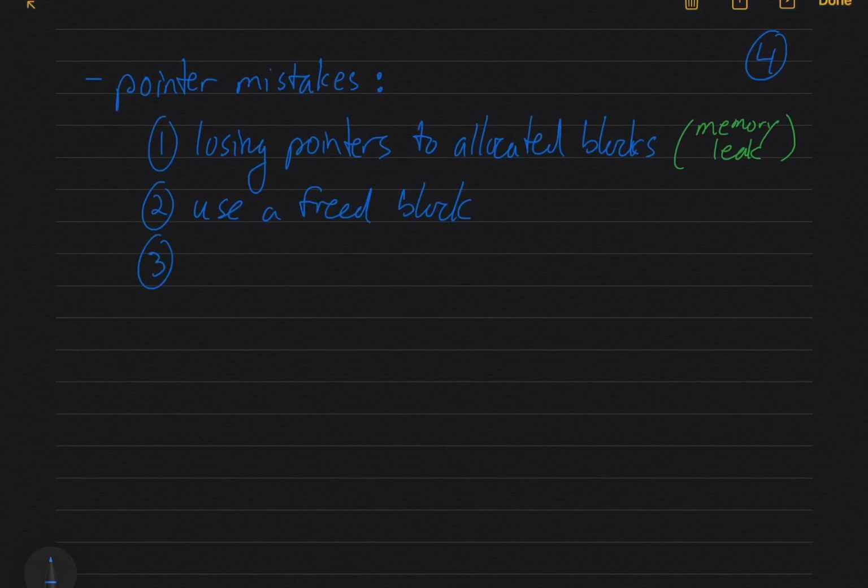Number 3, you could free an invalid pointer. So you call free, you give it a memory address which is not a memory address that was returned by malloc.